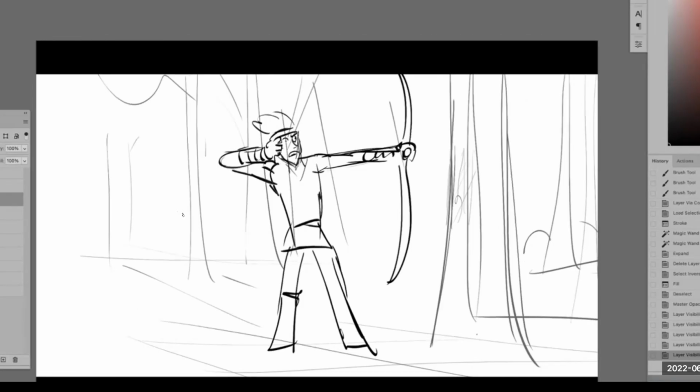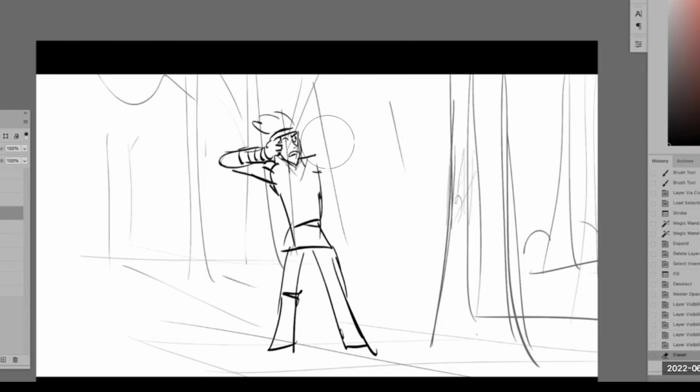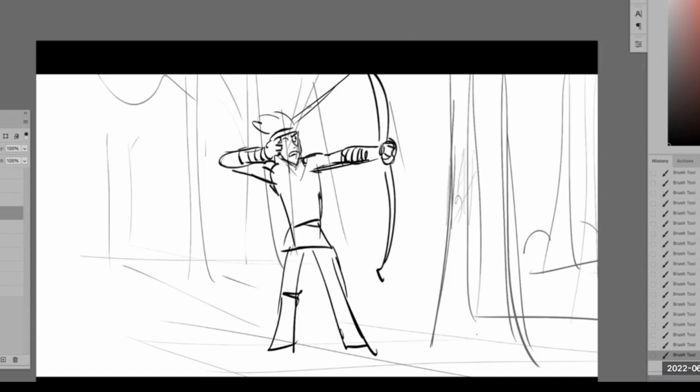I'm going to change the arm on this and shorten it a little bit and create a little bit more foreshortening. So I'm going to put the fist around here. I think I'm going to try something like that because I don't like the length of what the arrow can become off of that drawing. So I think that's a little bit better. And I'm going to draw the string on this arm here, coming to here and to here. And I'll put the arrow here.